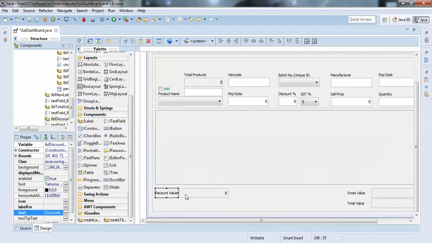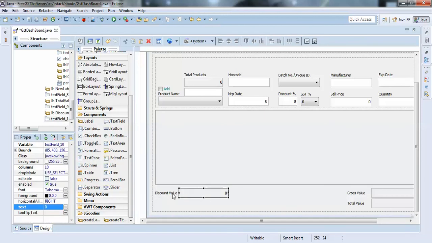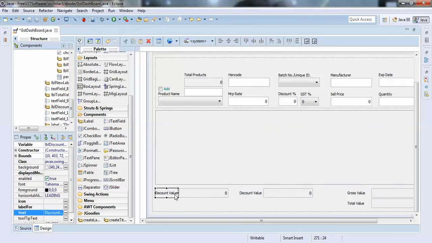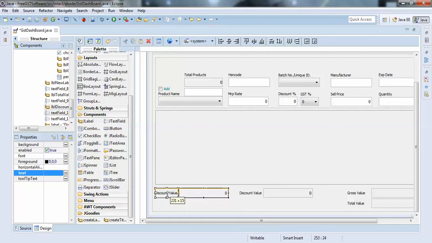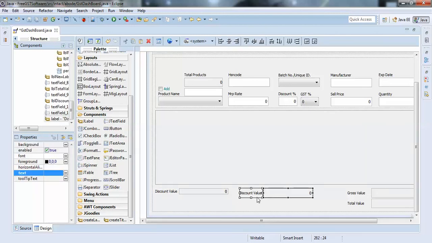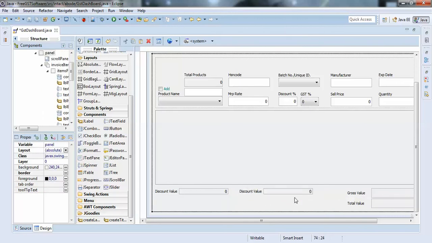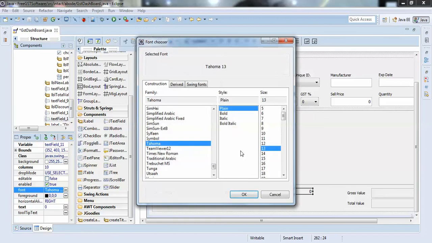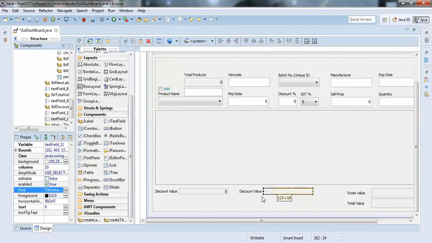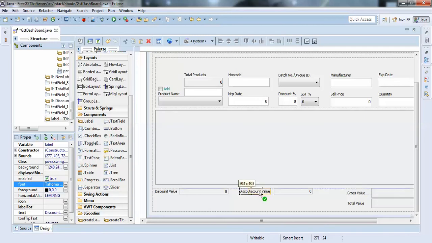So right, and we'll go for the CGST and SGST. Here you have three fields, but I don't want to make them look very big, so the discount value will not be so big. Right. Got it. This will just be a label. Fine, I don't want to make this too big. Perfect.